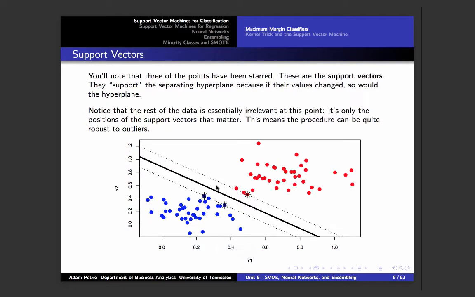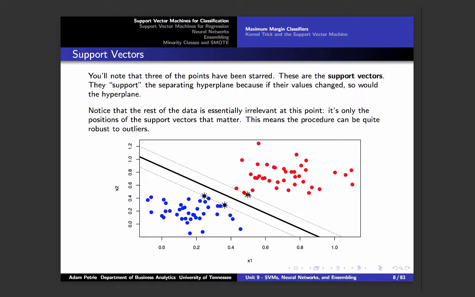When we work inside this framework, we notice that the maximal margin classifier, its shape or where it falls in the data space, actually turns out to only depend on a few of the individuals. Looking back at the separating hyperplane and the margins associated with it, we see that the upper margin only passes through one member of the red class and the lower margin passes through two members of the blue class. Now these three individuals are what's going to be known as support vectors.